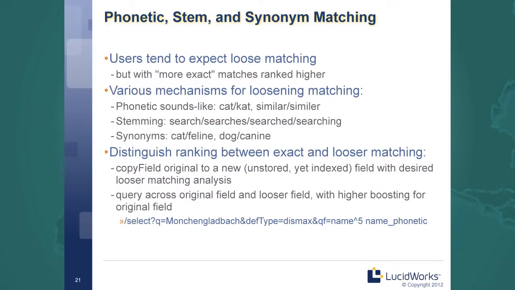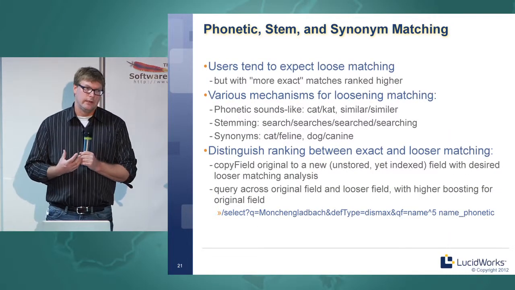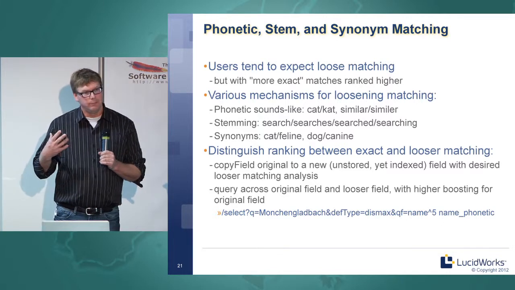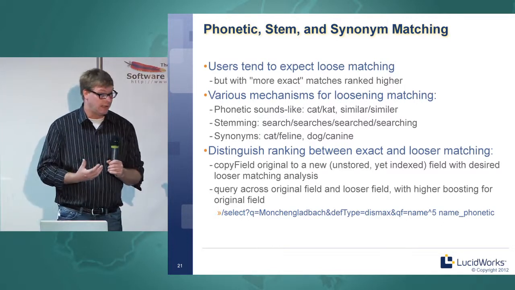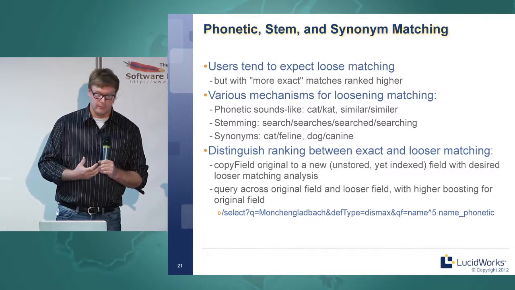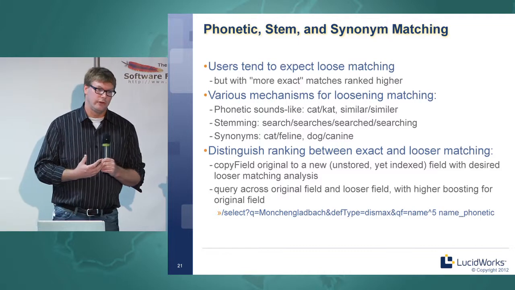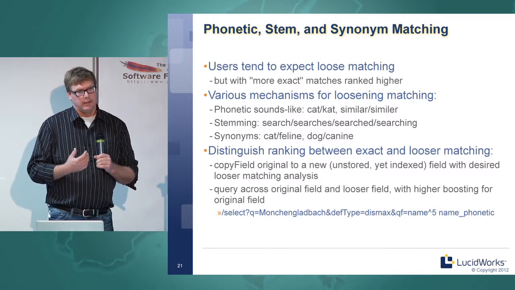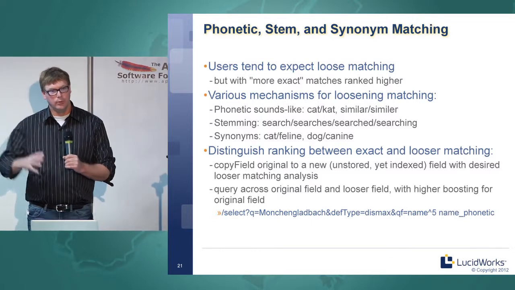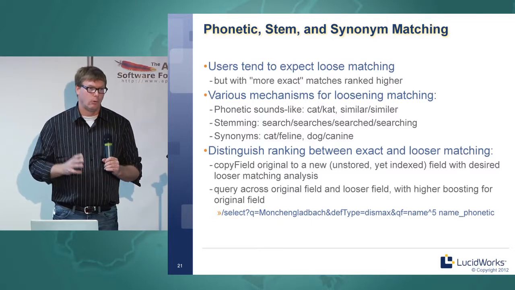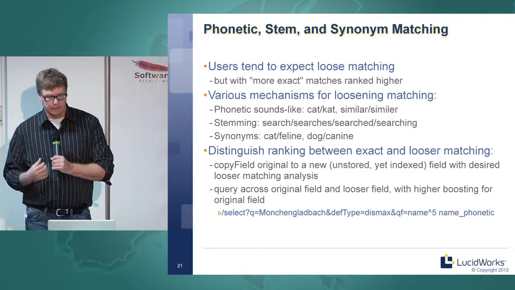This is really talking about how do we handle queries where we want to be a bit looser. We want to include some phonetic information, sounds-like type things. We want to include stemming. We want to include synonyms, but we don't necessarily want to include those features in a direct manner. We want to be able to boost things that match more exactly than with these other capabilities turned on.